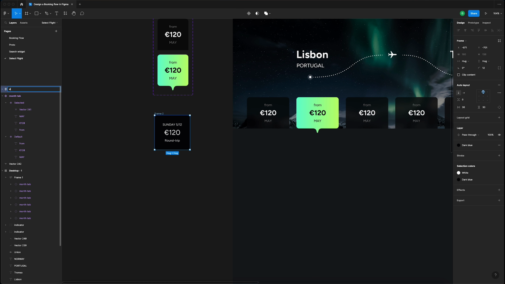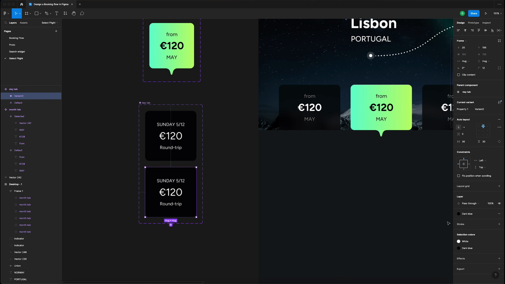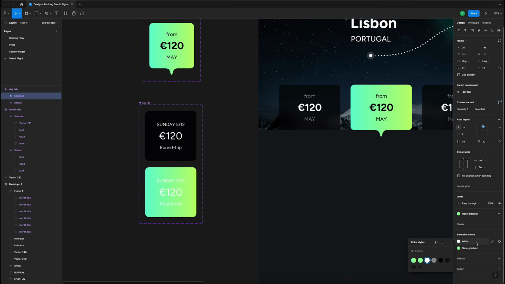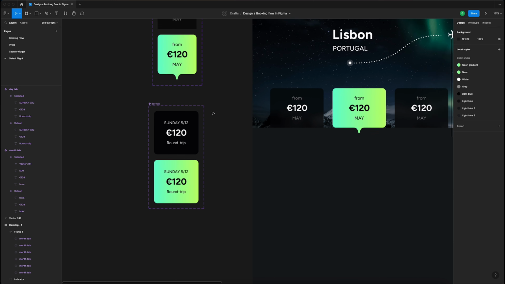Let's rename this to Day tab, create a component, and we are going to make a gradient as well. For the selected state, selected. The background is the neon gradient, and the text color is dark. And let's set the font weight for the price to bold.